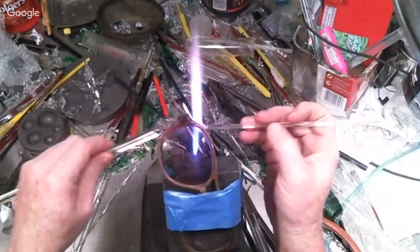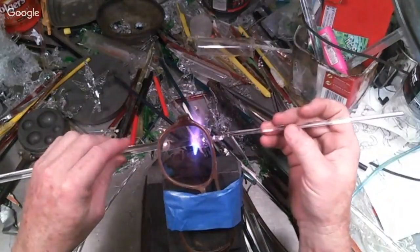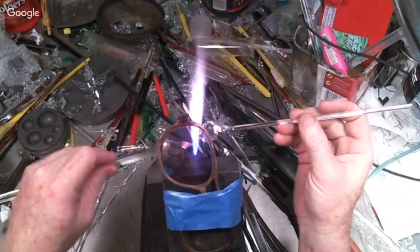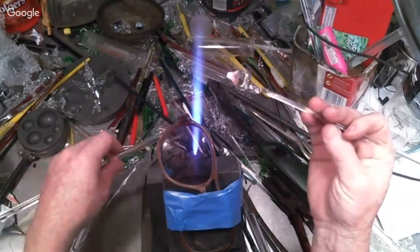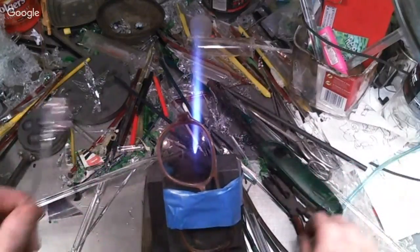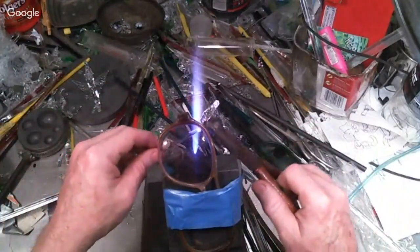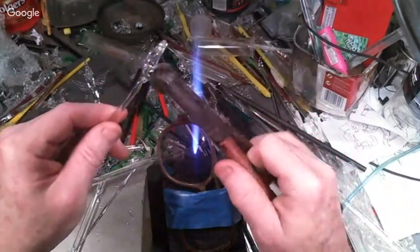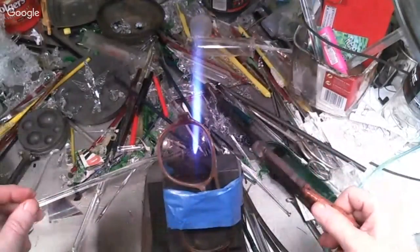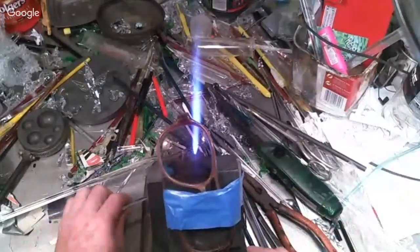Last bit of this thing is all you have to do is heat it up down at the bottom and pull it off into the point. And you've got one heart. Now, if you ever get into silver or gold fuming, you could quickly fume it with silver or gold, and it would come out gold colored if you use silver, and a pink and gold luster if you use the gold, which is interesting. I never have figured out how the gold color would come from silver, and the actual pink and gold luster comes from gold. Who knew, right?